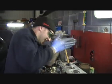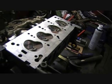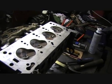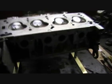We have a shot. Right, so we have the head all prepared. Four new valves, all new valve stem oil seals. All the valves are ground in. We have it nice and shiny as I gave it a good cleaning.